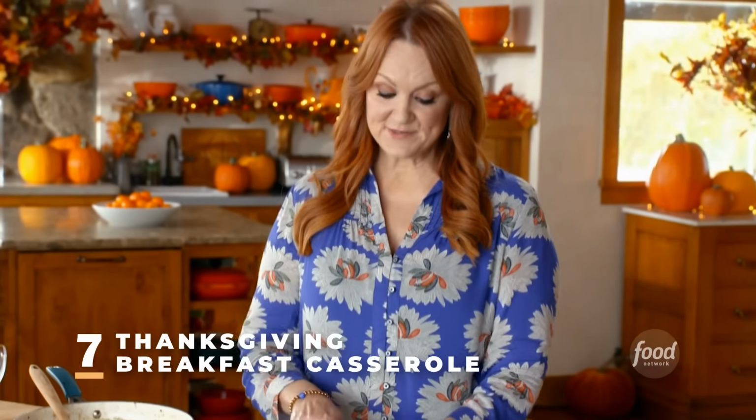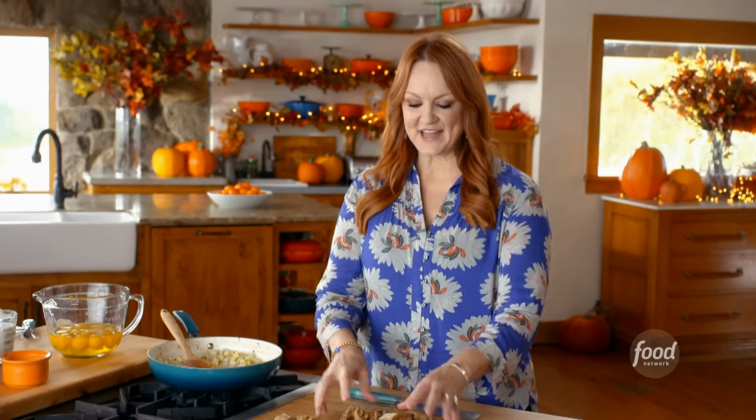Well, I have an idea for a Thanksgiving breakfast casserole that is so scrumptious. It has all the flavors of Thanksgiving, but you can make it the night before, which makes it very easy, and it's just the thing to eat for breakfast on Turkey Day. I started by cutting up some cinnamon raisin English muffins. This casserole has a nice savory sweet flavor.